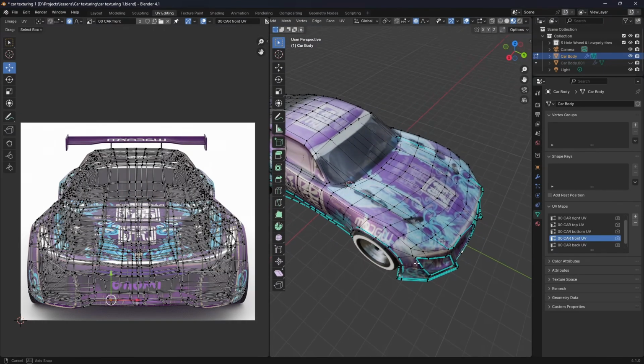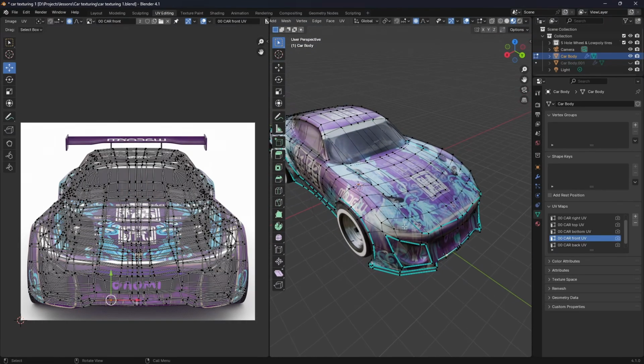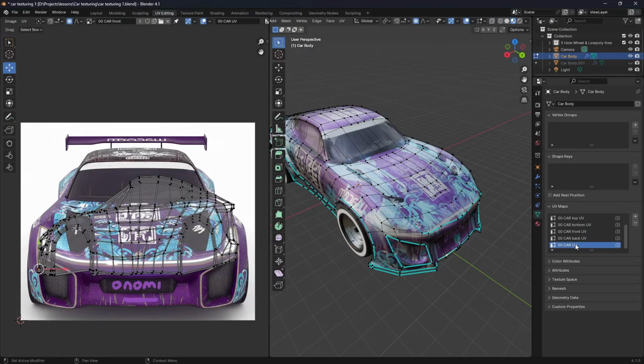So once you're done adjusting all this so it looks okay, or you're okay with it for now and you can think about editing it later in Photoshop, we can begin with our final UVs. So this one. For that one, we need to create a brand new texture.